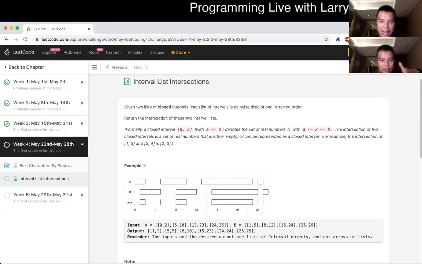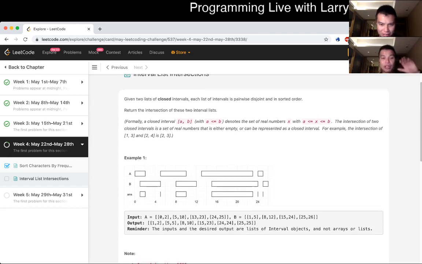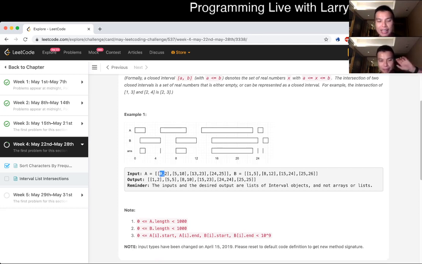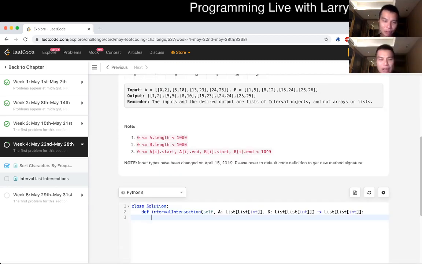And also we're going over that 5 case, where if you look at example 1, I just want to make sure that 5 appears in both, even though it is at the end of one list and the beginning of the other. And how do we convert this to a sweep line algorithm?